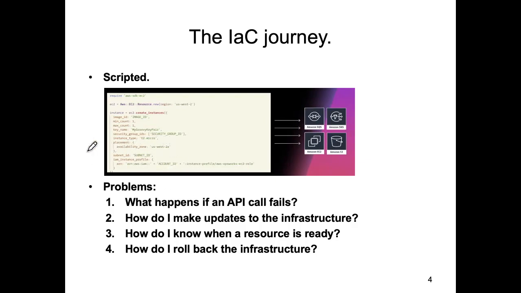So it was okay. It was automation, and it was fine if the infrastructure that we wanted to create never changed. Once we got our script correct, then we could run it multiple times and it would create the exact same infrastructure each time. That's great, but it certainly doesn't deal with changes to your infrastructure if you want to implement updates.